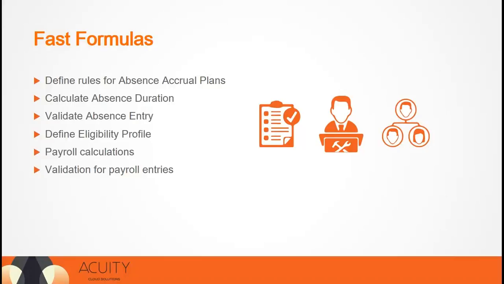As discussed in earlier slides, companies can develop a fast formula to allow full-time employees to enter vacations against a plan. Another common requirement is to validate absence duration while entering absences by employees. Most companies that have a standard 8-hour workday allow employees to claim full day or half-day vacations. Therefore, employees should be able to enter a multiple of 4 hours or 8 hours when entering vacation time. Companies implement fast formulas to develop a rule to validate these absence entries.